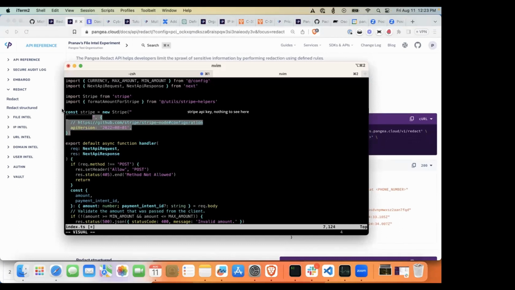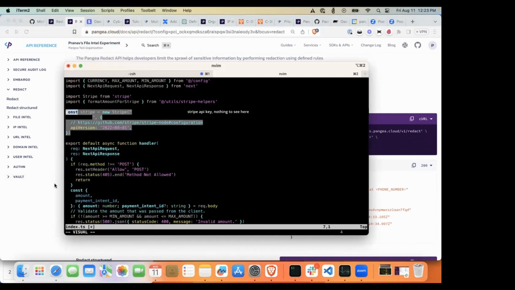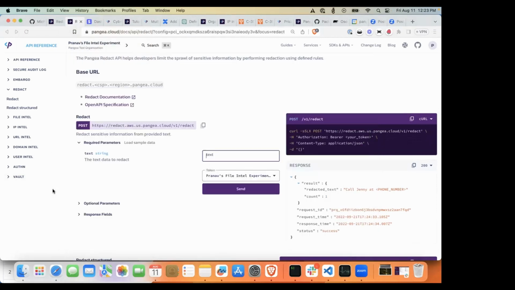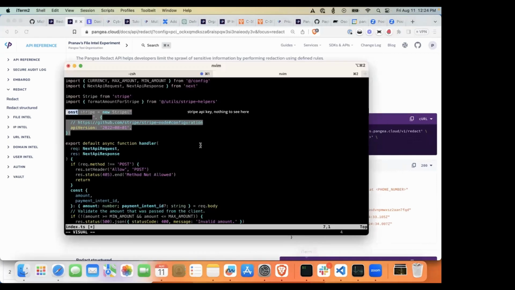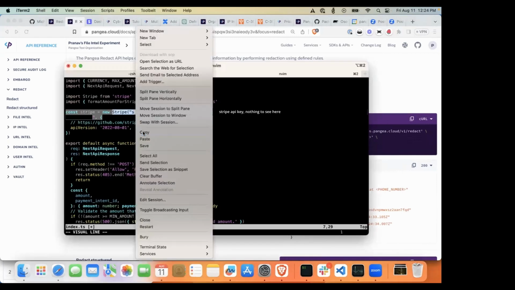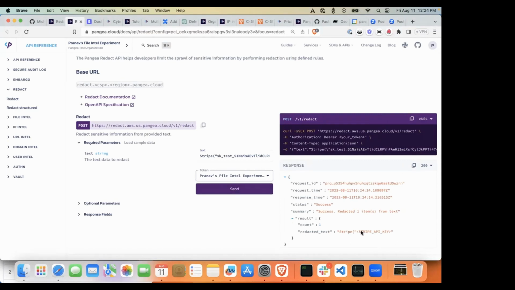Let's say I copy this, and I want to test it to see if it works just on a small scale, right before I go and build the whole thing. I copy it, paste this in, and then I just hit send, and you can see that it worked. It basically redacted the Stripe API key automatically.